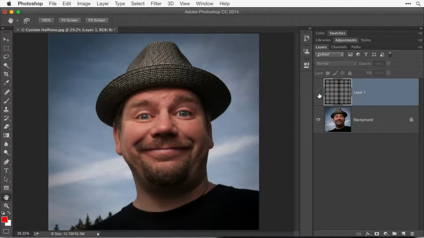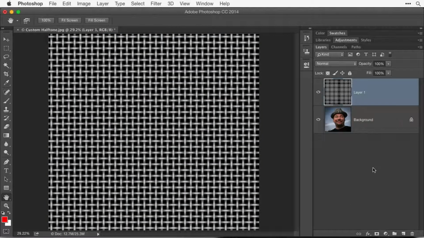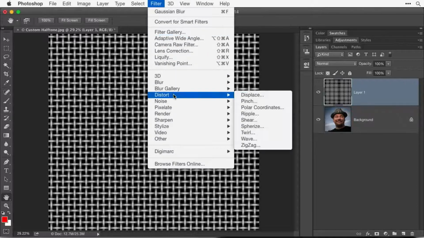Now everything we're going to do is going to happen to the thing we want to bend. And the fact that my face is underneath is irrelevant. I could delete that layer if I really wanted to, but afterwards I'm going to want it to be there, so that's why I'm leaving it there. But the filter I'm going to use will not be aware that my face is sitting there. Okay. I'm going to choose Filter, I'm going to choose Distort, and there's a choice called Displace. That was Filter, Distort, Displace.